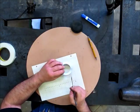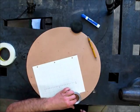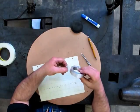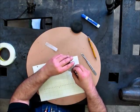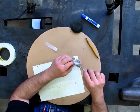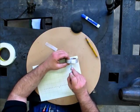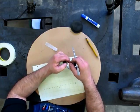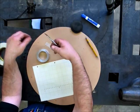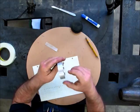I just put a new scalpel blade in here. So now I can see that other seam in there, so I want to make sure I cut through that one too, very carefully. Just going to cut through that. Okay, that should do it. And then there's the little extra underpiece there I'm going to get rid of. A little overlap piece there. I'll probably find that on my shoe later on tonight. Okay, there we go. Now we've got a nice matchup there. So this tape equals the circumference of this disc.